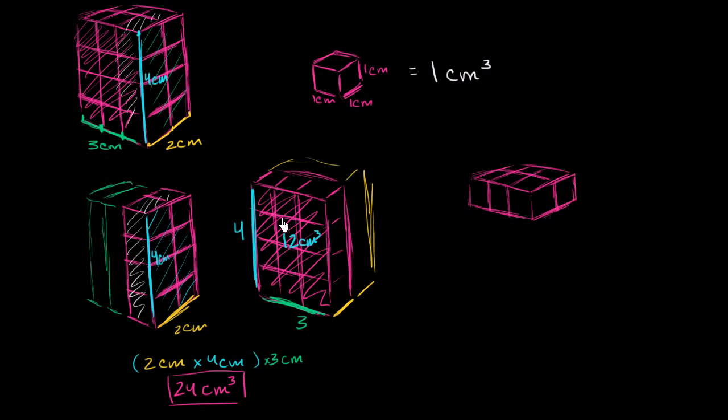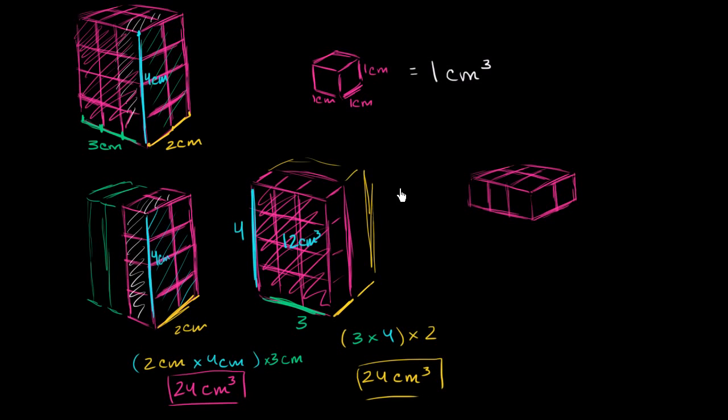So we can essentially find the area of that first surface, which was 3 times 4, and then multiply that times the width, times how many of those slices you need, so times 2. And once again, 3 times 4 is 12, times 2 is 24. I didn't write the units the first time, but that's going to give us the count of how many cubic centimeters we have, how many unit cubes we can fit. So once again, this is 24 cubic centimeters.